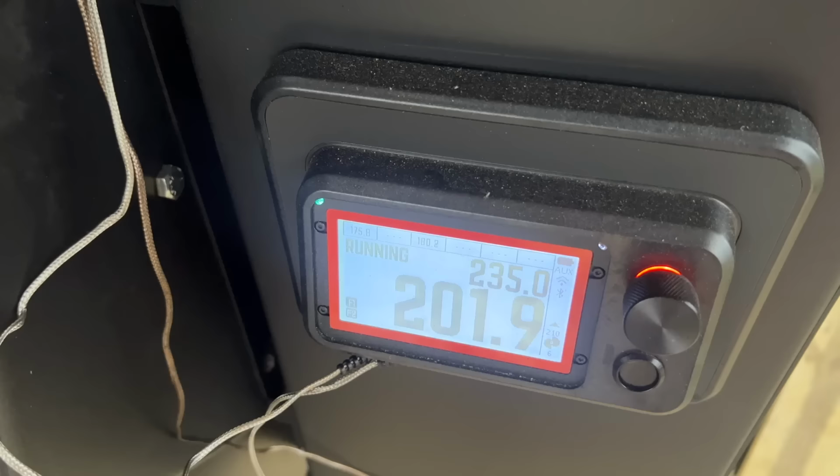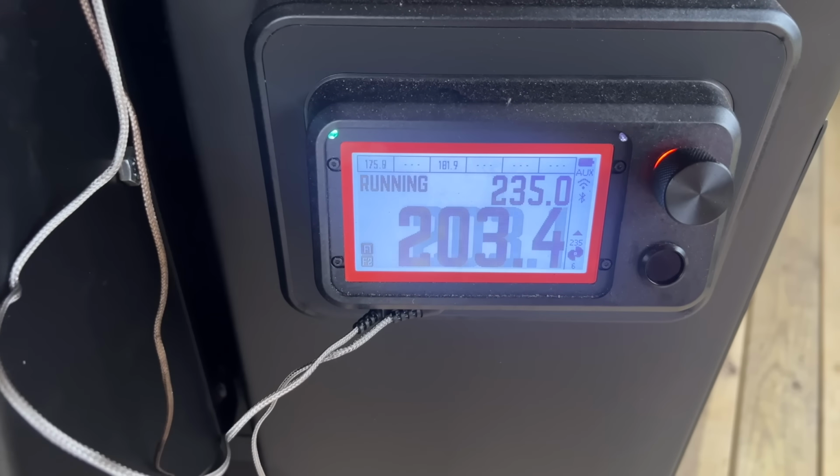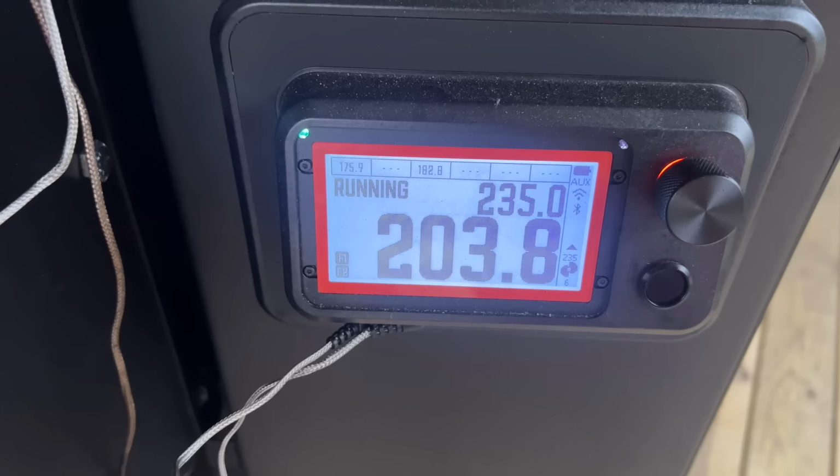I have no idea how long it'll take. I am going to raise it up though. That's going to make the inside of my chamber about 220, something like that. This is a long time. Long time. All right.